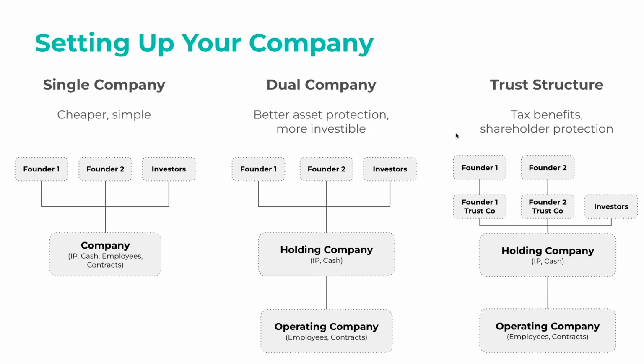They thought they would wait till they were a little bigger. And then they got the tax bill for restructuring from an individual holding to a trust, and it was too big, and they eventually had to go all the way to exit without the restructure. And in part, and again, I'm not a tax expert, but in part, I believe it's because you're selling the shares from you, the individual, to a company, and if the company has value at that time, then you could have a capital gains tax event.